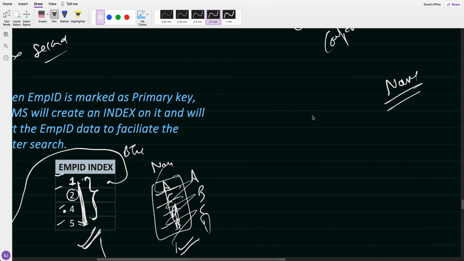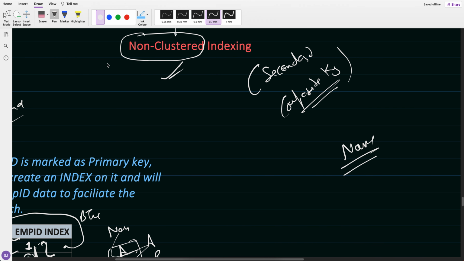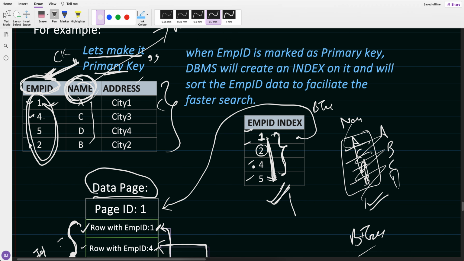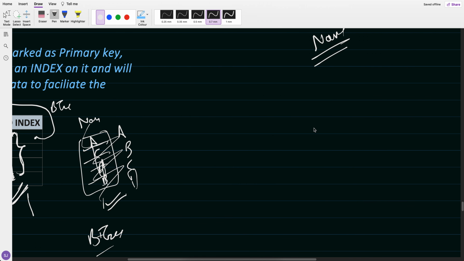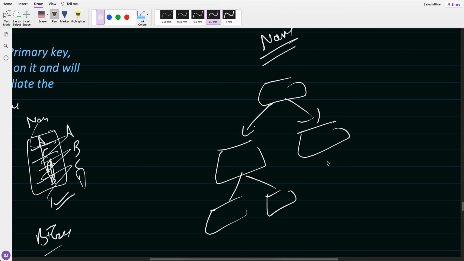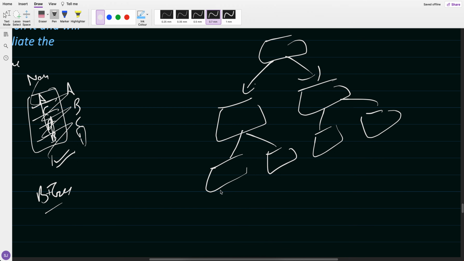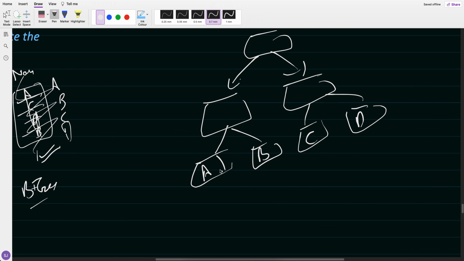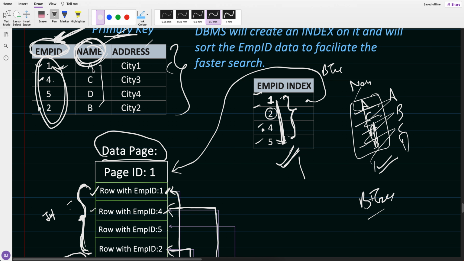So whenever you are creating a secondary key or composite key, ultimately it is doing non-clustered indexing. What does it mean? Let's say I'm doing it on name. Based on the B plus tree on the name, it is able to maintain a certain sequence: this is A, this is B, this is D. This A data is stored where?